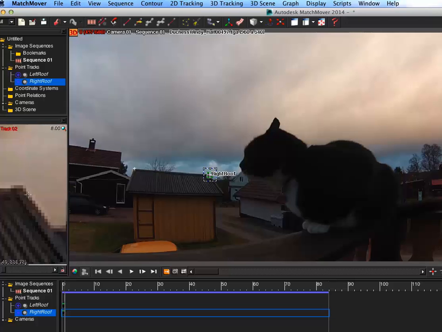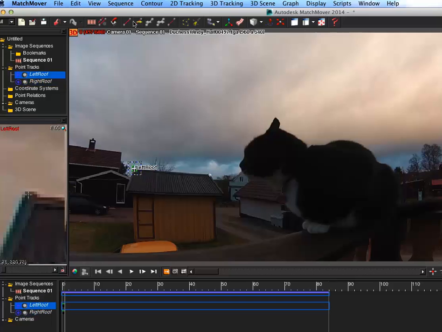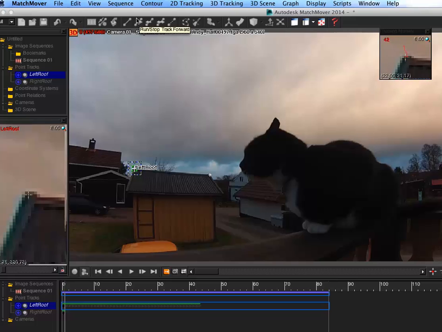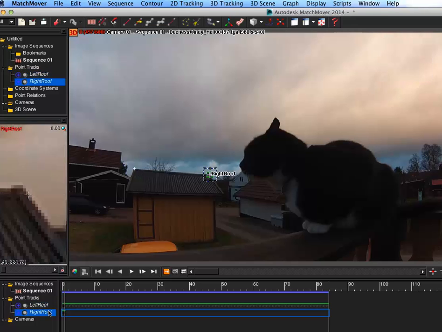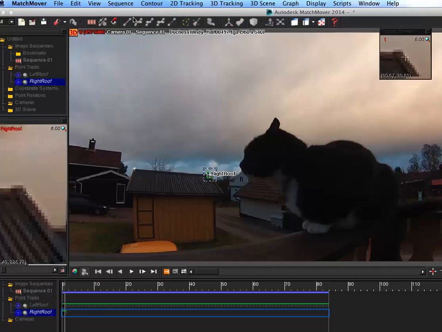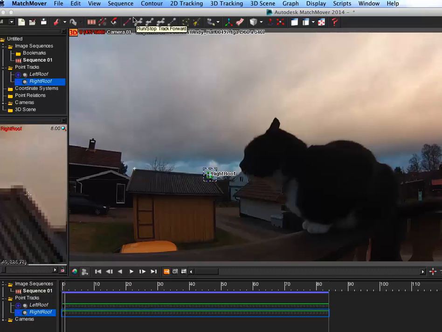Okay. And so I can select them down here. So you're going to see what these guys do a bit more now. All right, so there's my left one, there's my right one. I can change my selection, and I can track this guy going forward. And as you see, it's gone through and it's all green, so it's happy. Yeah, that's a good point to track. Now I'll do the other guy. Fantastic. Okay, so now what would happen if it's not a great track?